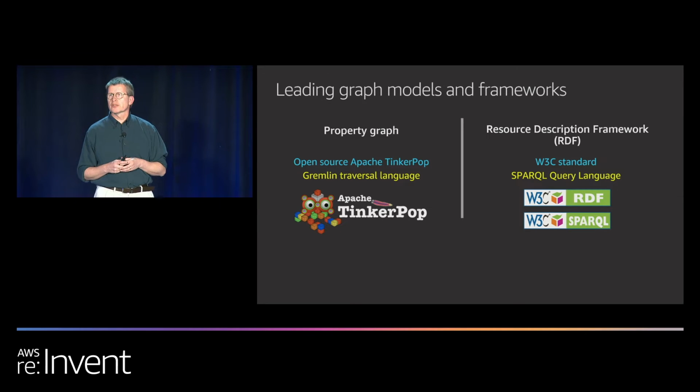So if your use case is something where you have, let's say, external data sources, RDF might be the answer for you. And there are, in fact, a very large number of public data sets available in RDF format, including Wikidata, which is basically a data version of Wikipedia, and a number of other data sets.